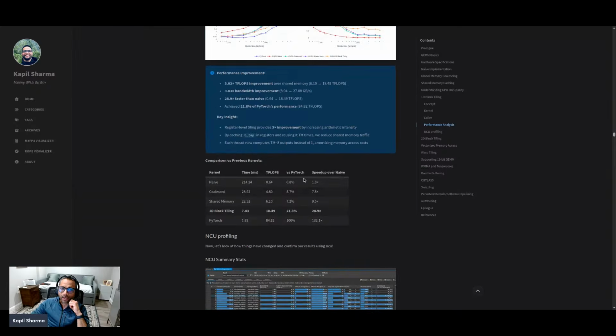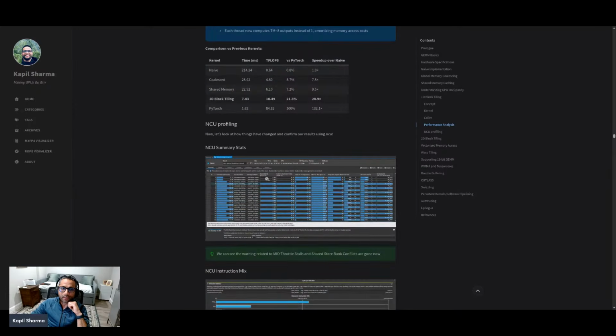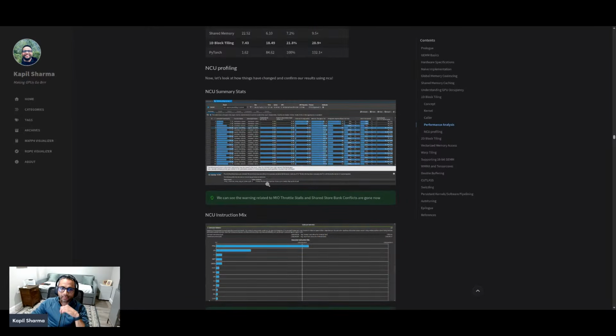At each level, I was also looking at the NCU profile to get a better sense of what optimization suggestions it would give.